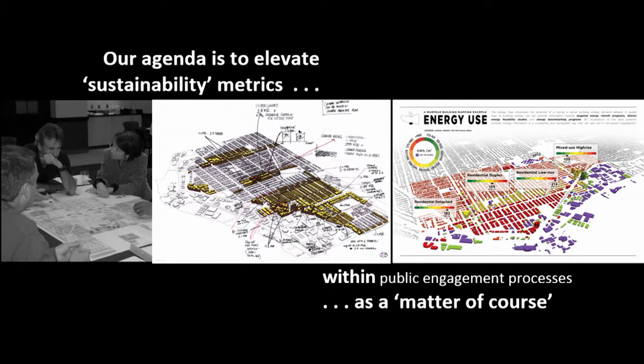But the agenda through all of this is actually very straightforward, and it's the same thing I've been doing since I graduated from graduate school, and you can imagine that that was a while ago. Our agenda is to elevate understanding of sustainability, and specifically the metrics of sustainability, how do you know when you have it, within these public engagement processes as a matter of course. We have always had the opportunity of projects that do it as a matter of special occasion, but we've been trying to figure out how to push that down into those everyday practices of community planning.